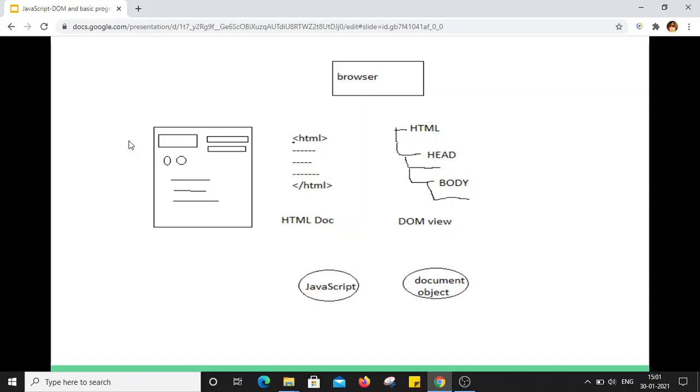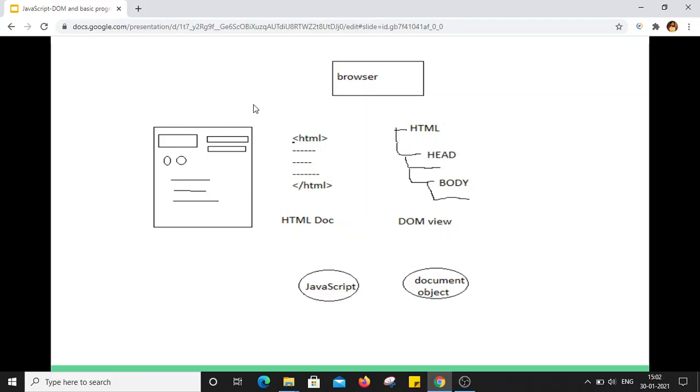Now those web elements can be a button which we can click, input boxes in which we can type the text or numeric values, radio buttons or different type of links. These are all the web elements which are constructed by using HTML language, right? So any markup languages can be used to develop such web elements. And combinedly, this is known as HTML document.